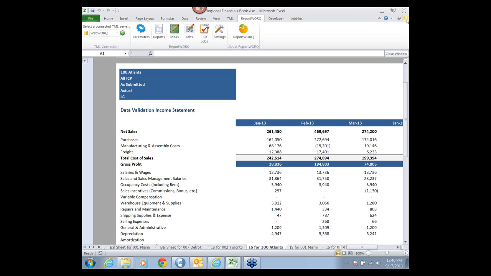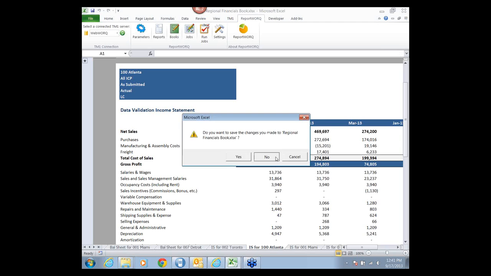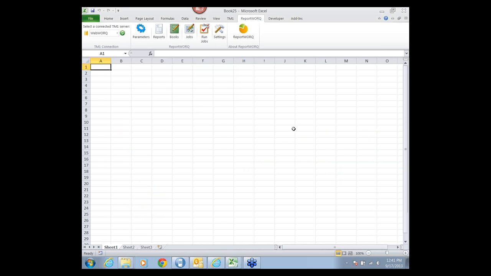Now I could maintain this subset using a TI process, maybe a TI process that scrubs through my data to say, hey, which of the regions showed the most significant variances in the past period, and then add those regions to this list. So that when the report runs, it will include only those regions. Now let me show you how I built this, because it was actually very simple.